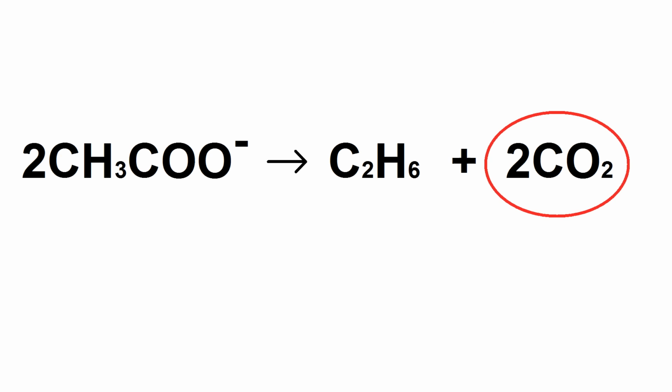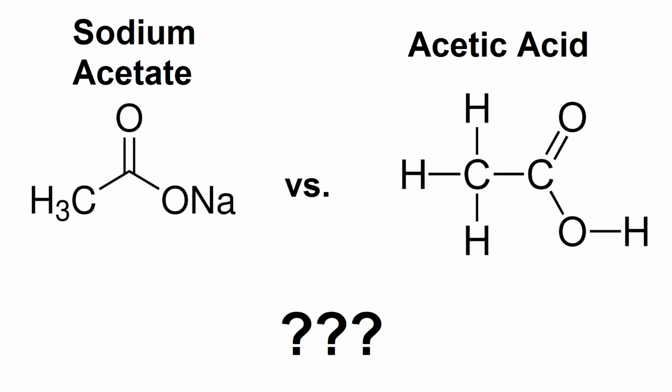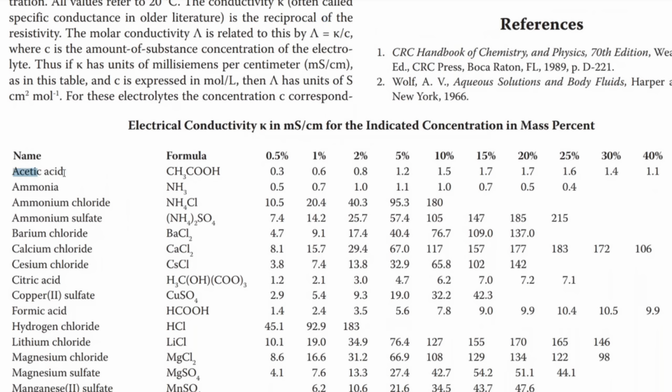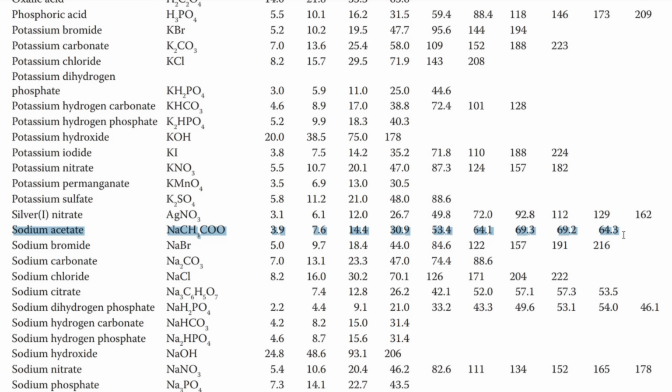The only problem is 2/3 of the output is CO2, which is a bit of a nuisance, so we'll have to remove that with a scrubber to extract the pure ethane, which I'll show later. Now, if all I need is acetate ions, why not just use straight acetic acid, aka vinegar, instead of sodium acetate? Well, I could, but the electrical conductivity of vinegar is really low, so using some sort of acetate salt works a lot better.